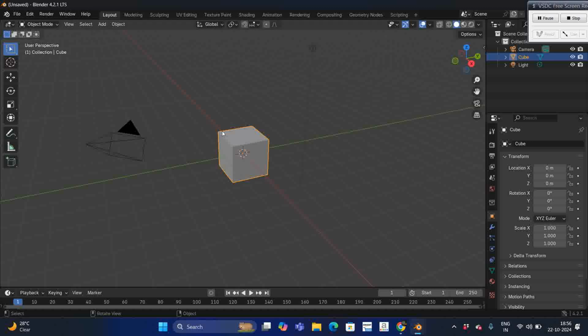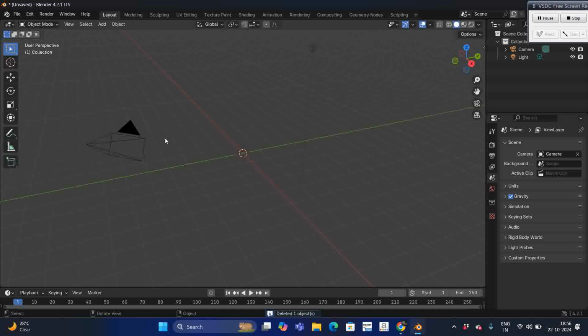Now what we will do here, the thing we can see is called the viewport, basically the work area where we are going to work. This is an object. Let me delete the object so that I can explain things. So I'm deleting the object for now. This is the work area where we are going to create our 3D models. It is called the work area, or you can call it the viewport also. And this is the camera.